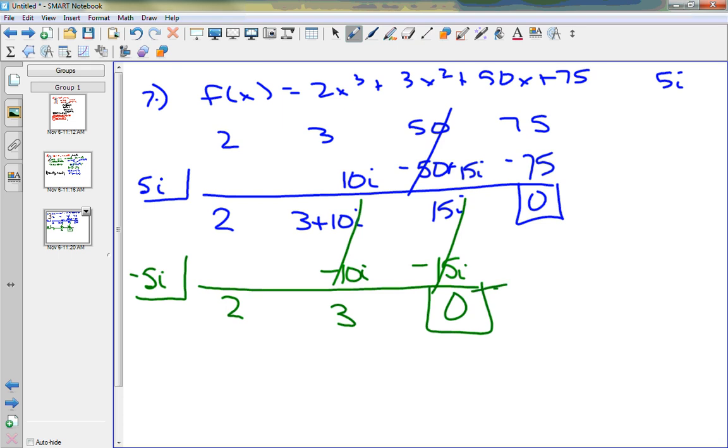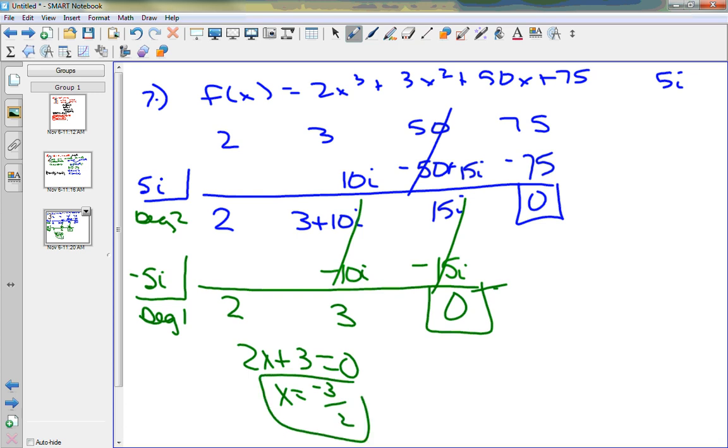So now what degree is this? This one made it degree 2. This made it degree 1. So therefore, what's my polynomial? 2x plus 3 is equal to 0. So x is going to be equal to negative 3 over 2. Do we understand that? I hate it whenever I forget to put my negative. Sorry, guys. For anybody who wrote down that answer, I said positive 3 over 2, it should be negative.